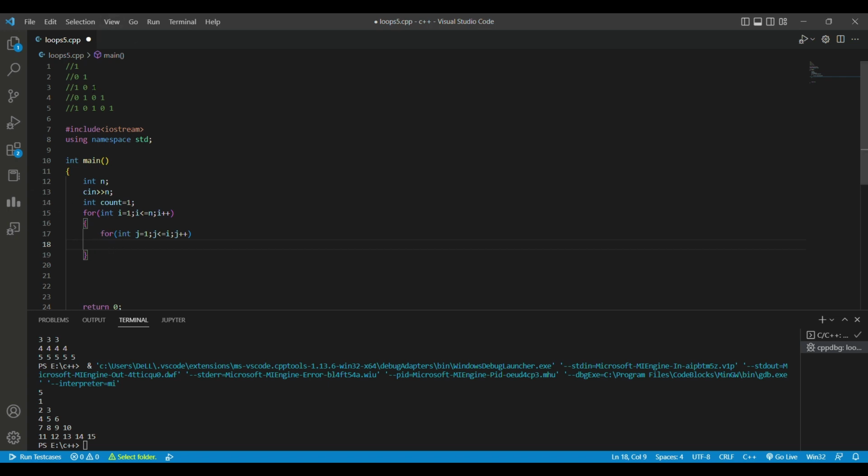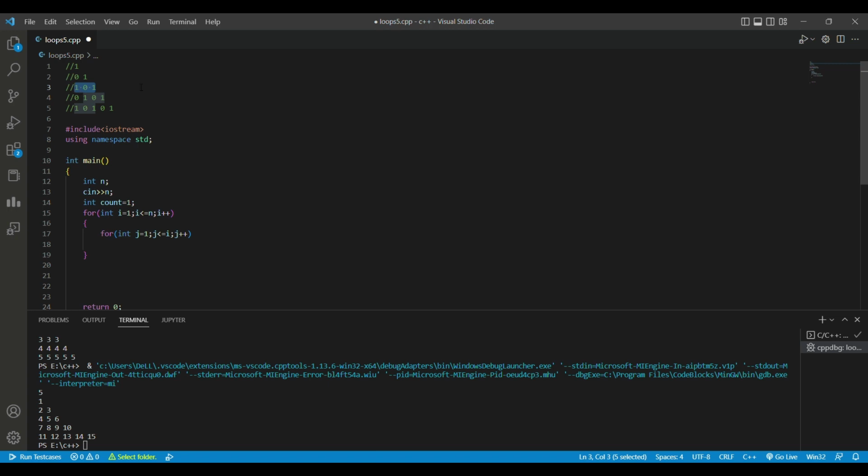In each row the number of printed elements depends on the row we are in. In the first row the element is printed just once, in the second row the element is printed 2 times, and in the third row the element is printed 3 times.